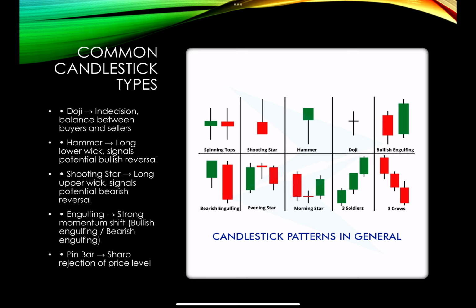Next, engulfing: bullish engulfing and bearish engulfing. A bullish engulfing is basically you have a red market going down, a bearish market going down. Then you have a big bullish candle come and take over the highs of that previous candle. So let's say the candle started off right here, right? And a bullish engulfing comes and it sweeps above that open and closes above that open. That's a clear indication that the market is going to trend to the upside. Same thing with the bearish engulfing, just reverse. You feel me? Just reverse it.